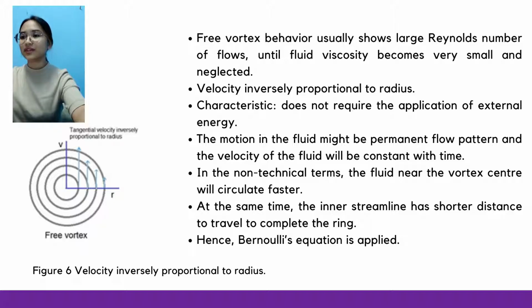The motion in the fluid might be a permanent flow pattern, and the velocity of the fluid will be constant with time. In non-technical terms, the fluid near the vortex center will circulate faster. At the same time, the inner streamline has a shorter distance to travel to complete the ring. Hence, the Bernoulli equation is applied.